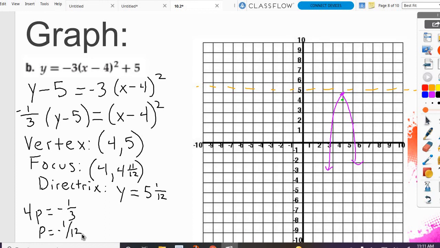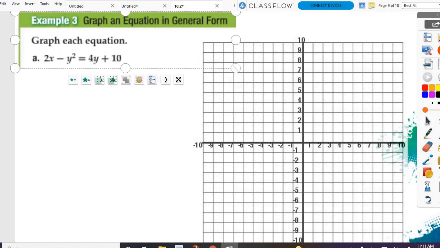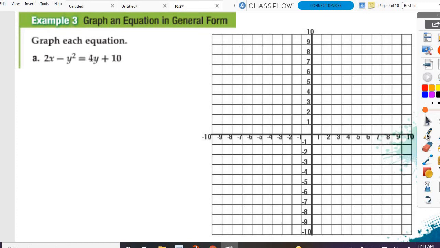So we think we can do one on our own? Yes. I like our confidence. Alright. So, we have this. What are we going to need to do first? Subtract 10. No. What do you need to put it in? Standard form. You're going to need to complete the square. But which one are we completing the square with this time? Your y value is what you're completing the square with. And then graph it. Go forth.